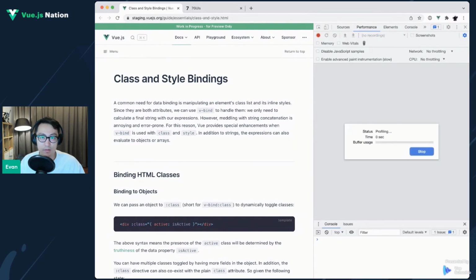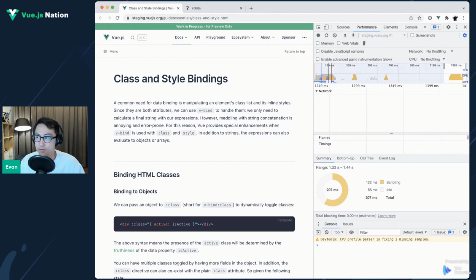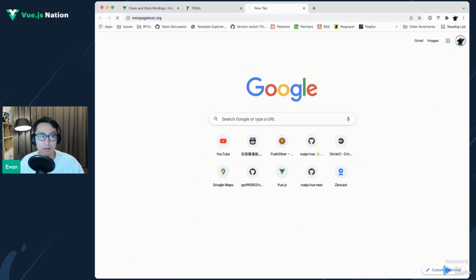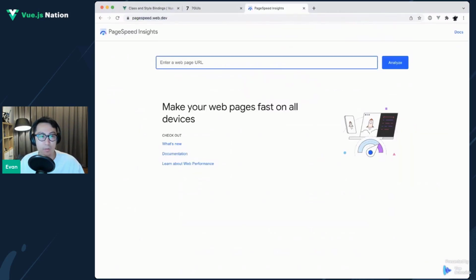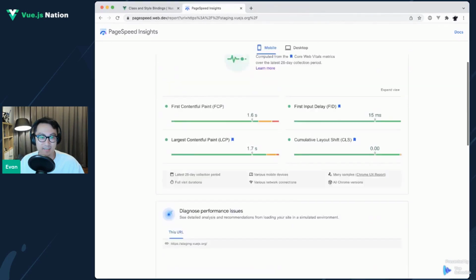Oops, wait. Okay, this includes the thing from my Chrome extensions again. I need to do it in an anonymous tab, which I don't know if I'll be able to share on the stream. So that's unfortunate. But we can do it another way. I'm going to analyze this live. Hopefully it doesn't give me a weird number, but let's see.